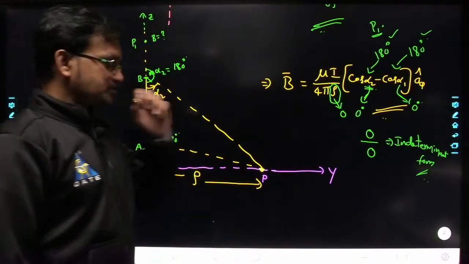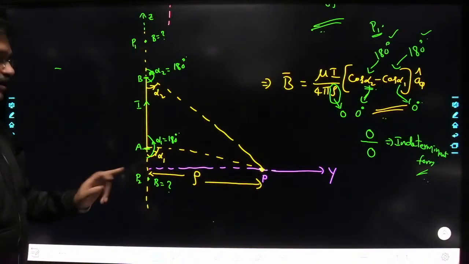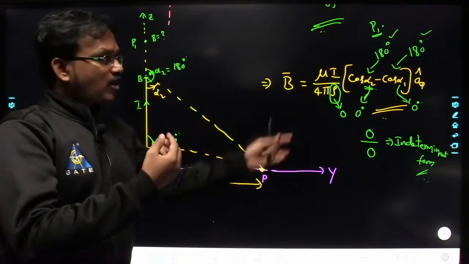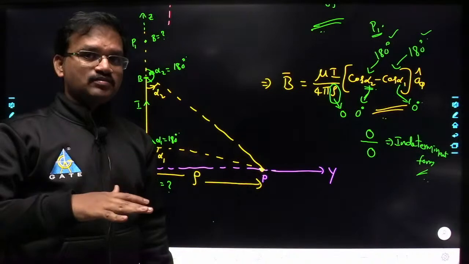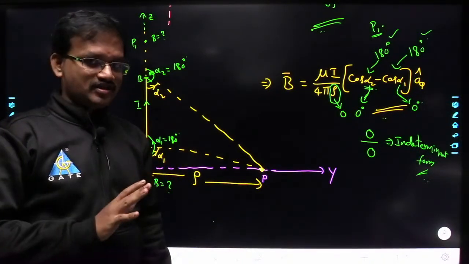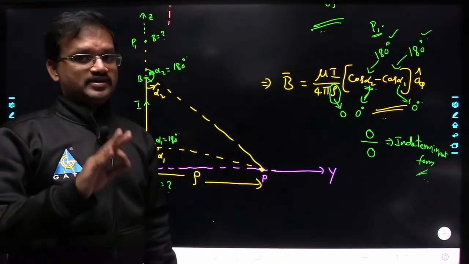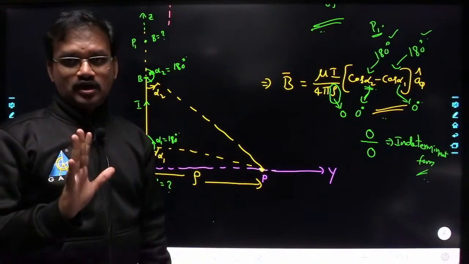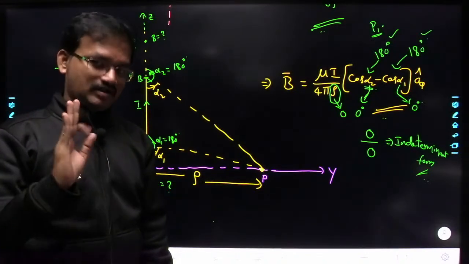Okay. So sir, then how do we have to determine the B field at point P1 and at point P2? So just see, whatever formulas we have derived here, from where we have derived them, what is the base? Base is nothing but Biot and Savart's law. So from Biot and Savart's law we have derived all these things, right? So you should not forget that base here. So go with the basic. You are going to get the correct result, right?